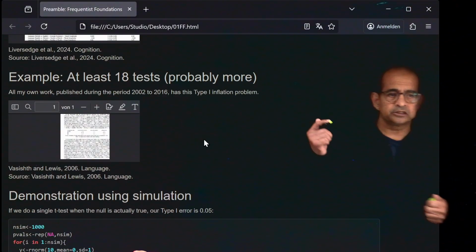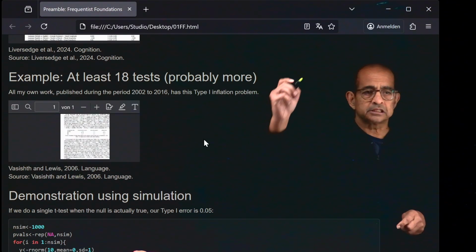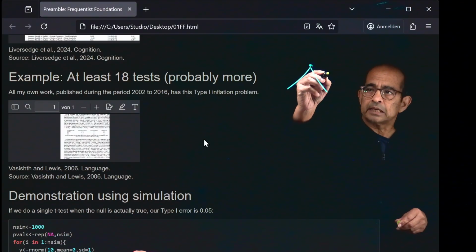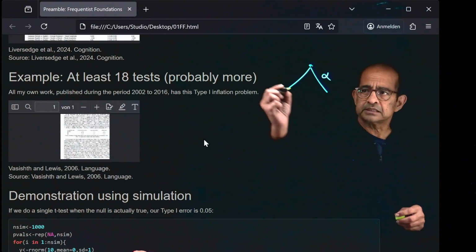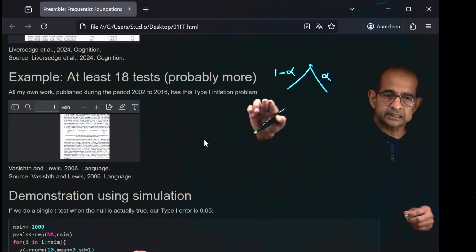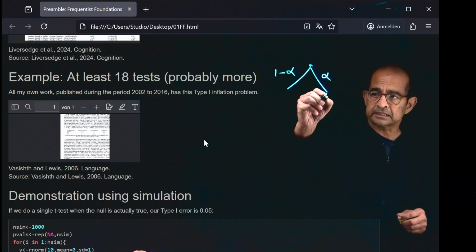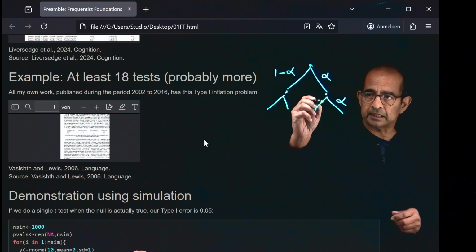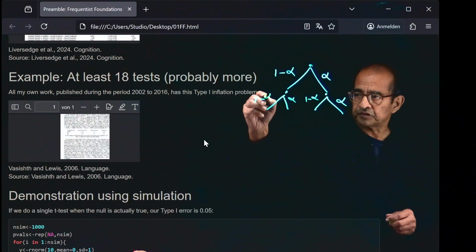And it's pretty easy to see theoretically what's going on here. Okay, so imagine that we carry out 3 hypothesis tests. We run our first test, and the type 1 error, the probability of incorrectly rejecting the null in the first test, is alpha here. So 1 minus alpha is the alternative in this probability space. Then I carry out my second test. In my second test, the branching of the probability space goes like this. I could again have a type 1 error of alpha here, and 1 minus alpha here, and alpha here, and 1 minus alpha here.